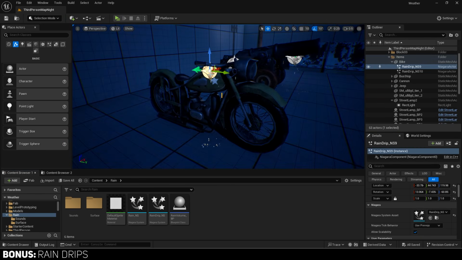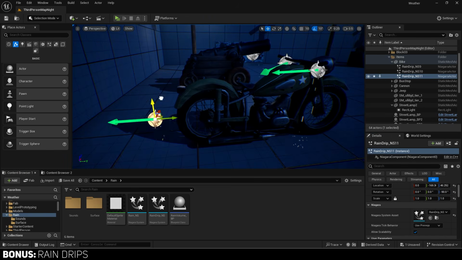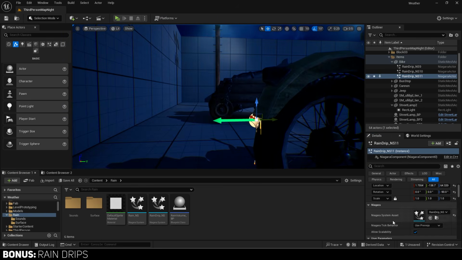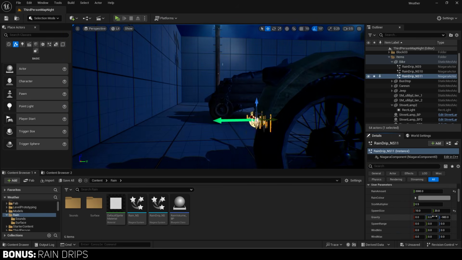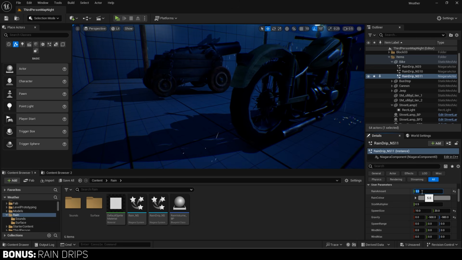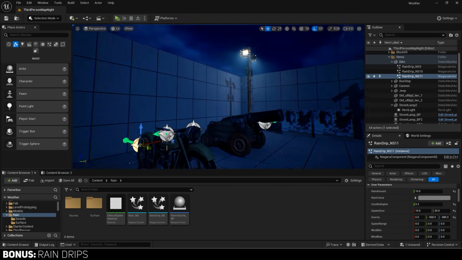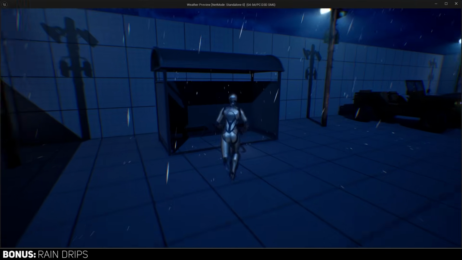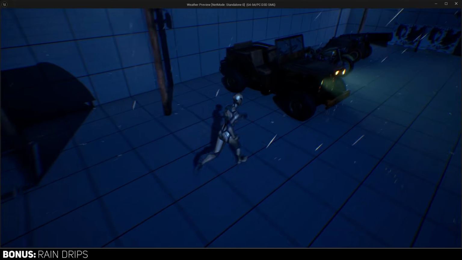For this motorbike back mudguard, I want it to look like it slides off. Since we can't rotate it to follow the velocity, we can instead just add gravity in that direction as well. It doesn't arc that much, but since it is close to the ground anyway and the amount is very low, it doesn't really matter. I added the other rain drips off camera. Here is how they look.